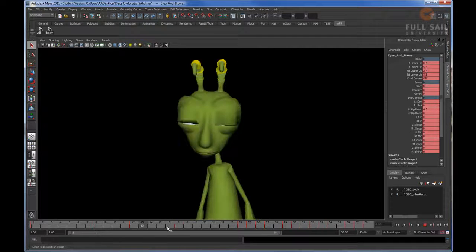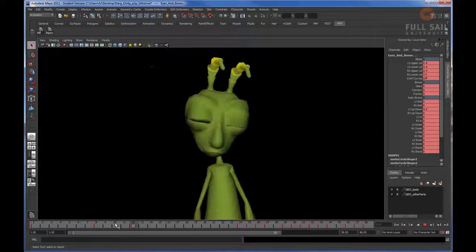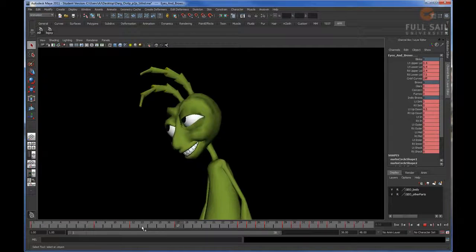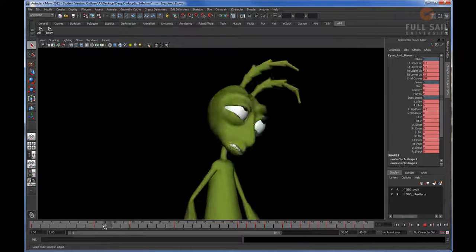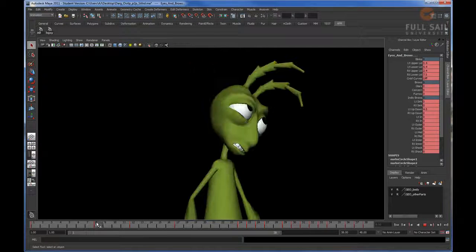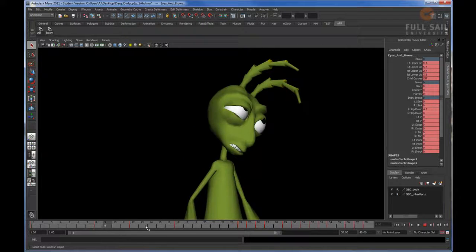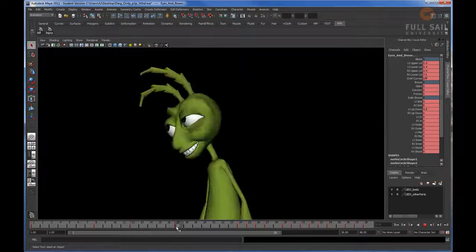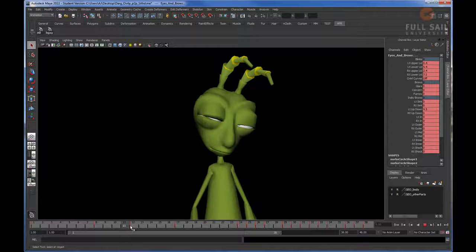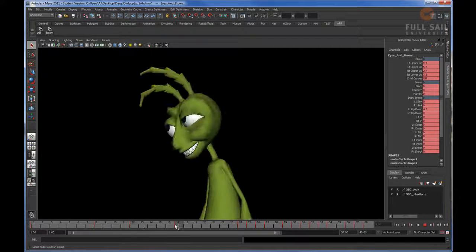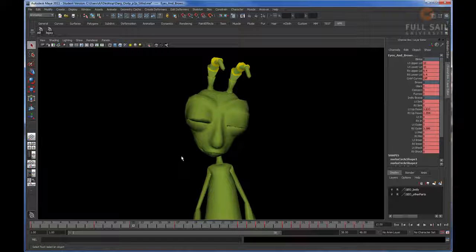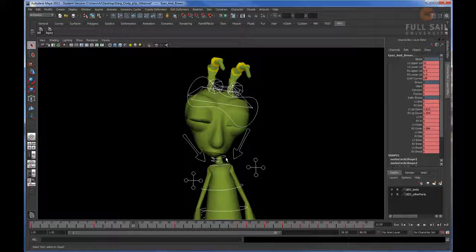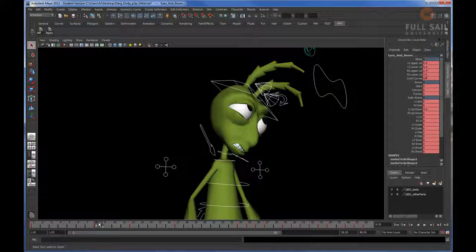To clarify that, I will show you how I would attack this scene, and obviously you can look at it and go, oh, I probably wouldn't work it that way, I might do something different, but just to give you some perspective on workflow, I'll kind of go in and put in a little bit of drag, some overlap, so you can see how I might attack almost straight aheading between my pose-to-pose keys here. So first things first, I'm going to go ahead and mess with my frame 12 here. I'm not too happy with how that looks. What I'm going to do here is jump between these two poses, frame 8 and frame 12.